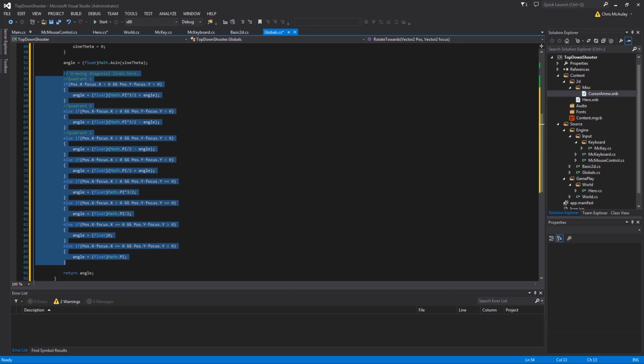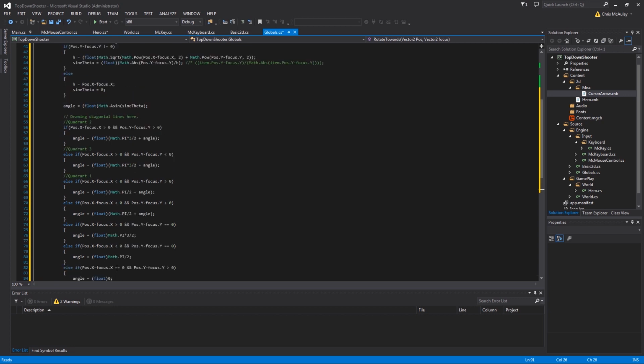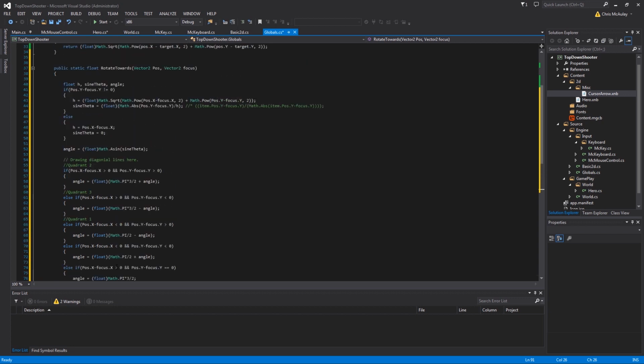the geometry things. Is there a better way to do this? Probably. I wrote this probably, I don't know, 8 or 9 years ago. So it works great. It's not heavy, and I don't plan on changing it. But it works great. You'll see it work in a second. If you know a better way to do the math, great, go for it. I am good at math, very good at math even. But once it's working, if it's not heavy on the system, I don't come back and fight with it. So this is a working rotate towards function, and there you go.